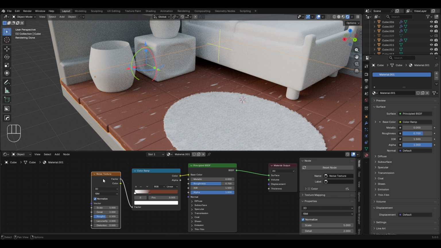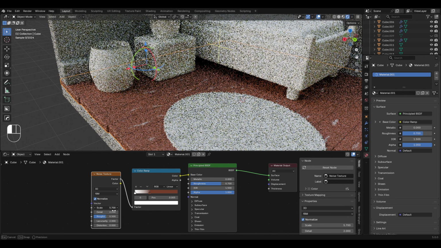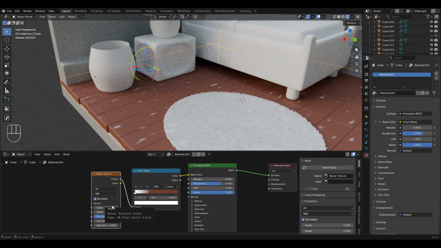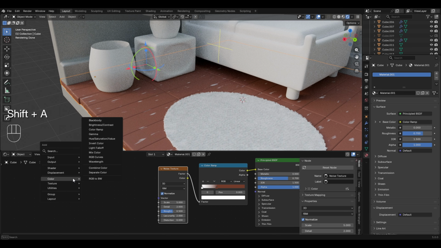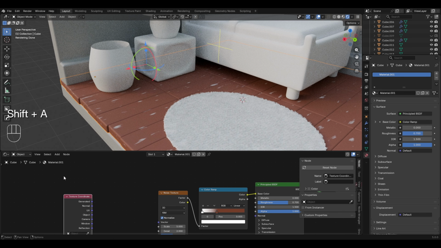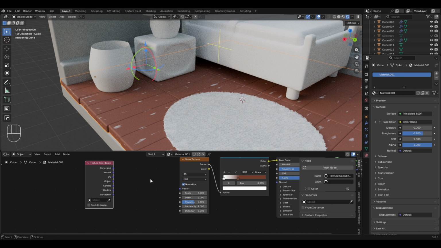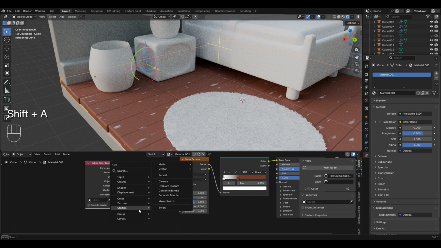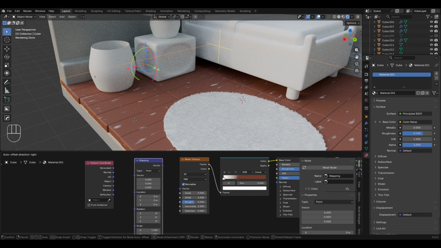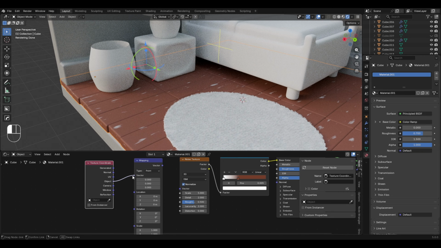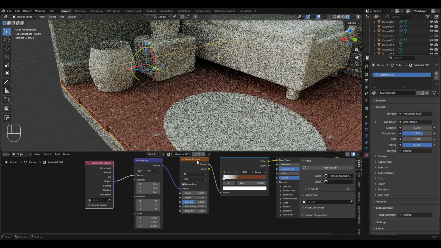So for this, I'll go to the noise texture node, and before that I need to add two nodes which are very commonly used to change the scaling or the look of the noise texture. Of course, you can use these scale values also, but when you have to change it in a particular axis, then you have to use the two nodes which are the texture coordinate node and the mapping node. So to add the texture coordinate node here, I'll press Shift A, then go to input and select the texture coordinate. Let's place this over here. Then for the vector mapping node, I'll press Shift A, then go to utilities, then in the vector, select this mapping node. Let's place this over here, and I'll now take the object socket and connect it to the vector, and the vector socket to the vector in the noise texture.